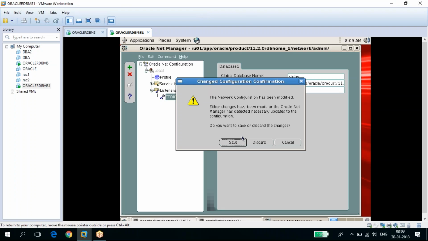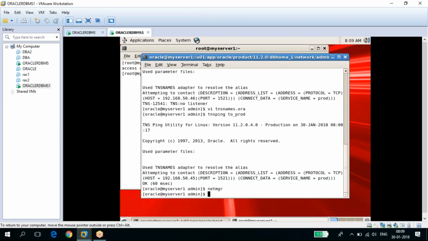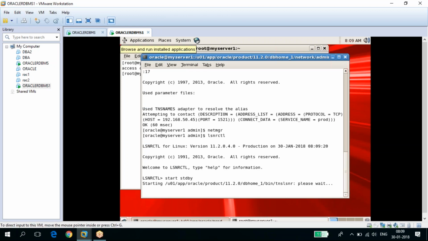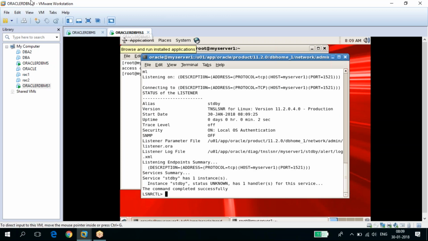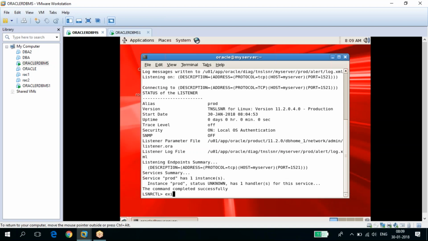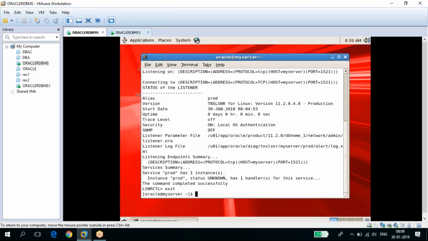Now save this. Okay, so we need to configure the TNS name to connect with that machine.